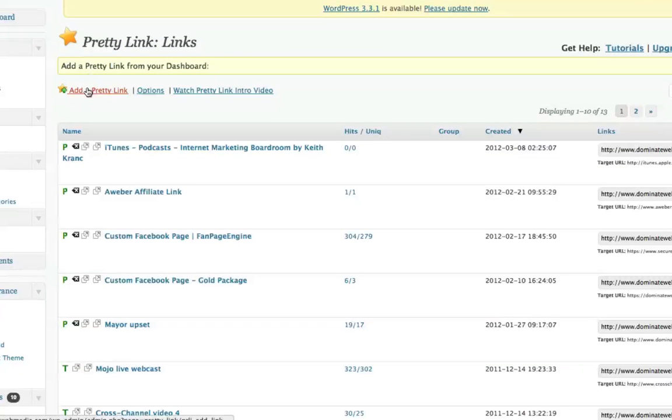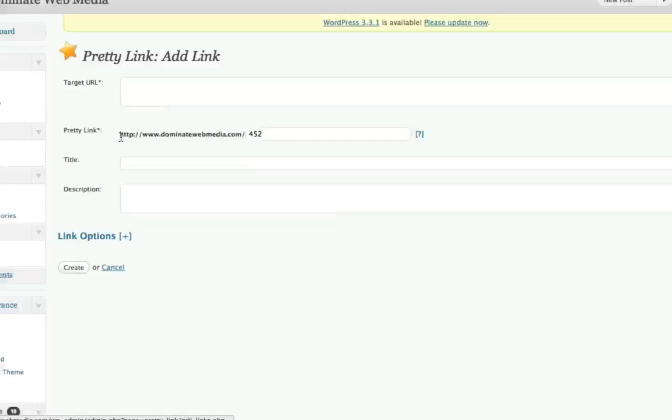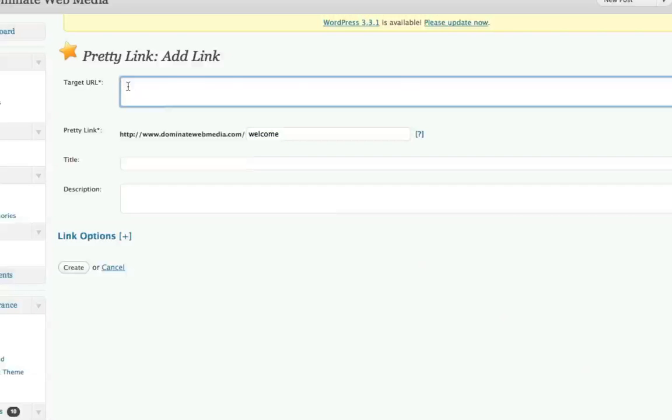What I can do is click Add a Pretty Link, and basically it will be www, my website, dominatewebmedia.com/anything I want. So I can put welcome. Now the target URL is going to be that URL I just pasted in there.